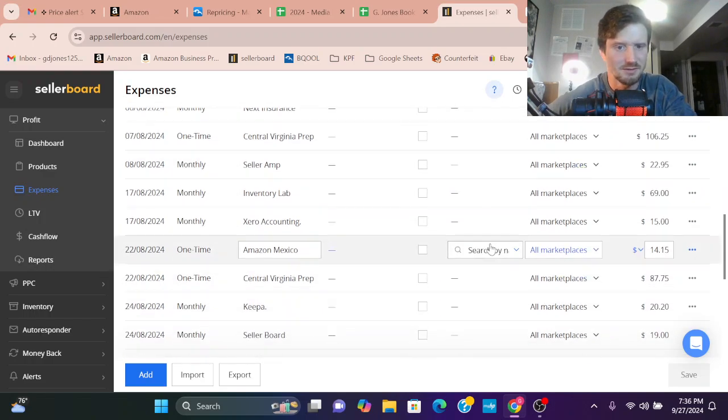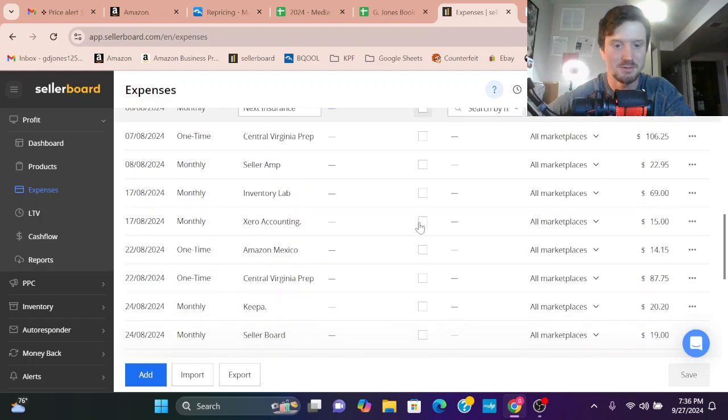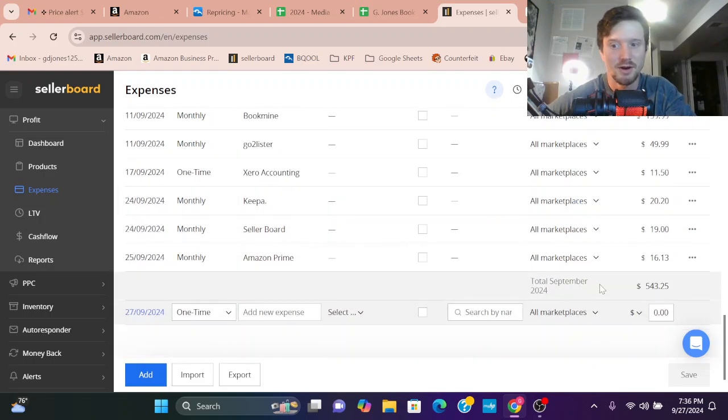This month I think I slowed down a little bit. You know, don't have as big of costs, so I'm not pumping that bunch of books. But without this, I wouldn't know. I would just know that my credit card expense was that much higher, and that's not good. You need to understand where your expenses are, why your expenses are what they are, and then that way you can be like, well, is Central Virginia Prep worth it? You know, yes, it is. Short answer. But you have to decide that for your business.